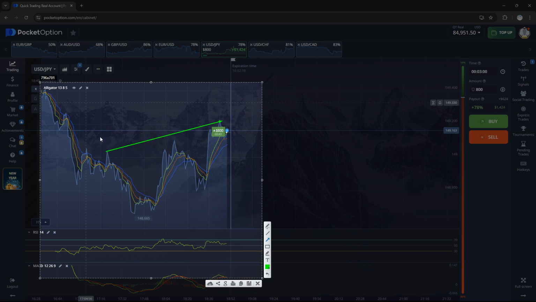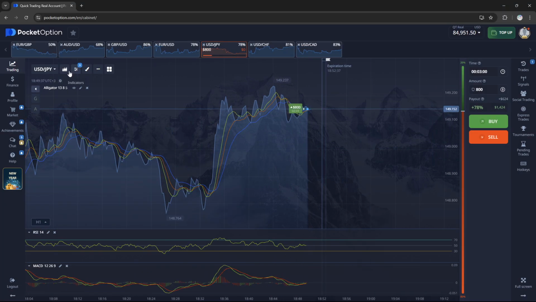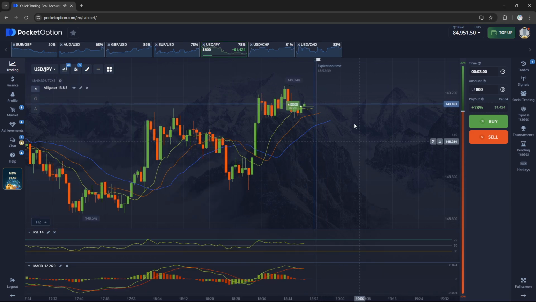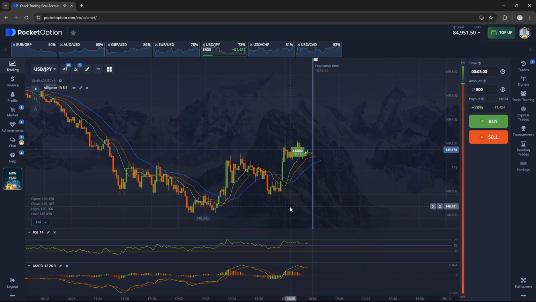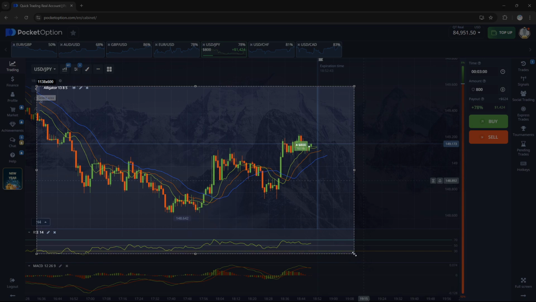We've got the RSI and MACD set up here. The RSI is climbing steadily but hasn't reached the overbought zone yet, which means there's still room for the price to move upward before buyers start pulling back. Meanwhile, the MACD is showing a bullish crossover with the signal line, confirming upward momentum. Since the breakout we discussed earlier, the price hasn't shown any signs of backing down.